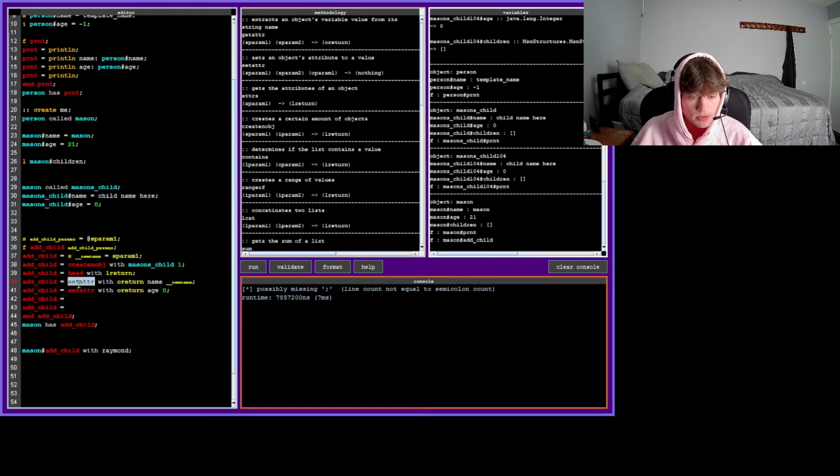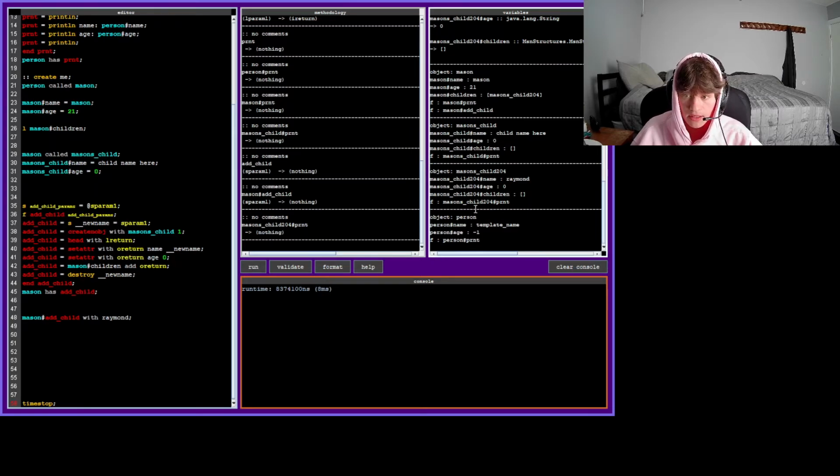And now we can do what this method was actually written for, which is adding a child to Mason's children. So I can say Mason children add return, which is going to be the name of the serialized object that I just changed the attributes of. And because we are good coders, we will destroy the function, or just in this case it's going to be a method exclusive variable. I can go ahead and run that and just make sure everything's okay, get a little syntax highlighting going for us.